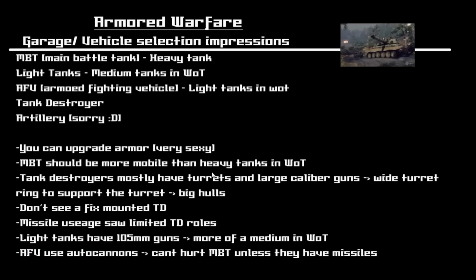So it has a turret, it has a gun, so I doubt it has a camouflage rating. So there's no variety in tank destroyers, but alright, I guess it's still alpha, so you might see something different. So, also the missile usage within this game, obviously.